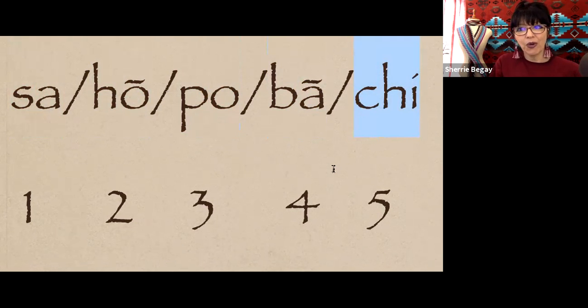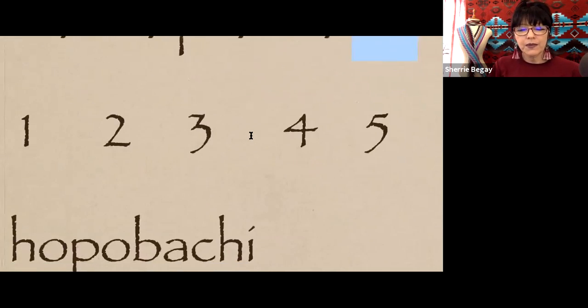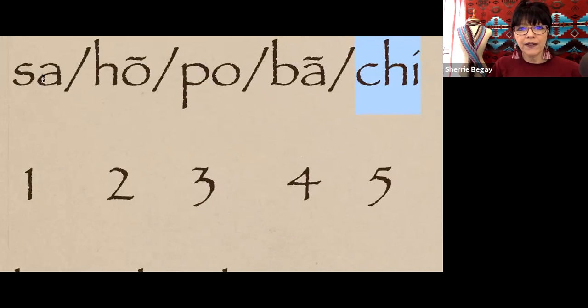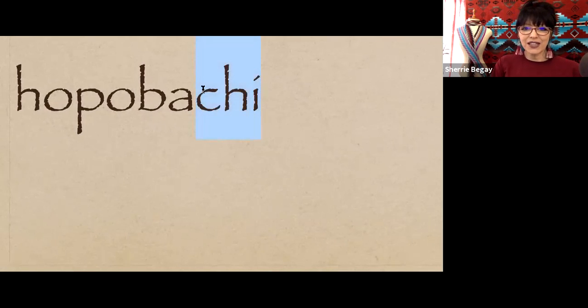Sahopobachi. Can you see how that would change the pronunciation a lot? So sahopobachi. He's making me hungry. So that's an important point. Let's see. But what if I'm not on there? What's going to happen to this word hopobachi? Okay, so he's making her hungry, or she's making him hungry.